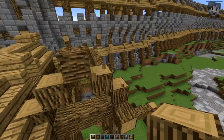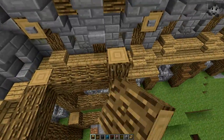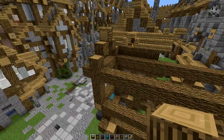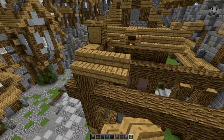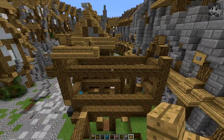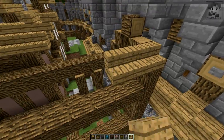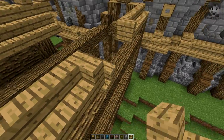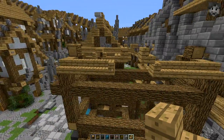Let's staircase our way up here, and then have a cross section, like a cross roofing thingy. Just go up here. And then we're just gonna continue with stairs up until, for example, let's go one more block. Is that enough? So these are three blocks here. One, two, three. Yeah, okay, that's enough. And then we're just gonna go up one block more, so we are going to end up with a roof like this.